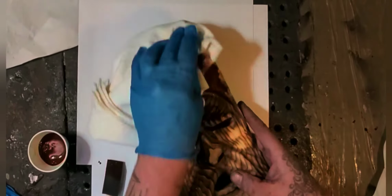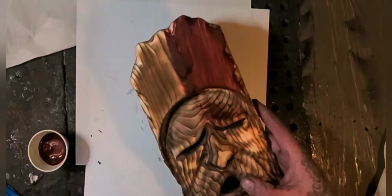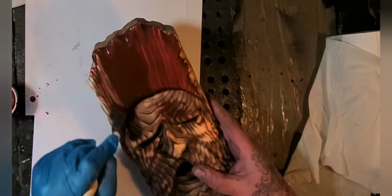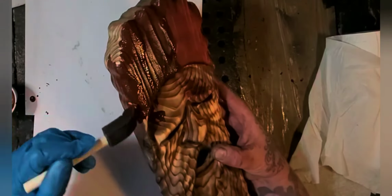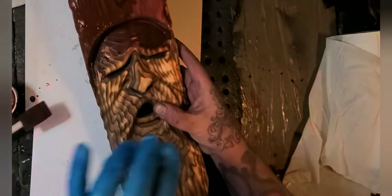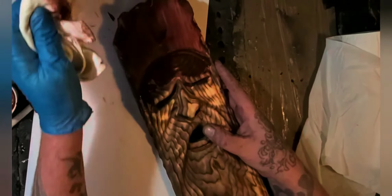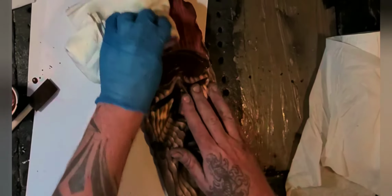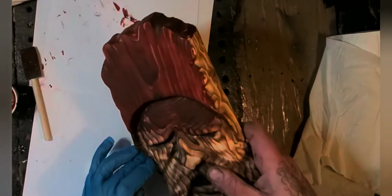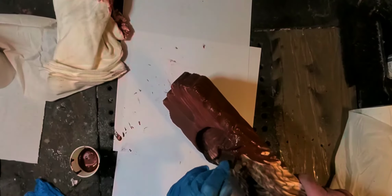It's stayed pretty dark. Oh well. Maybe I'm supposed to mix this stuff with water or something. I should stop right now before I get carried away and wipe it off. So we don't want to get it too dark. I don't really have a lot of patience for this kind of stuff, but whatever.